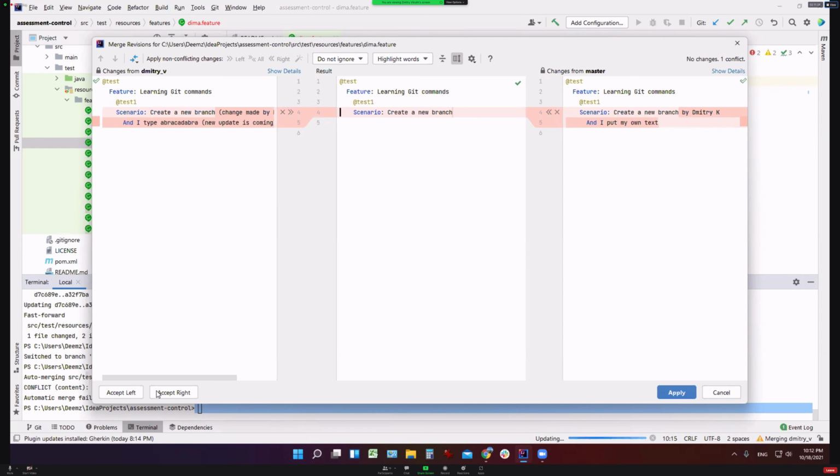Но сейчас, I think now you have to accept Dmitry's version because it is already in. Right or left? Okay, so click on the double arrow on the right.